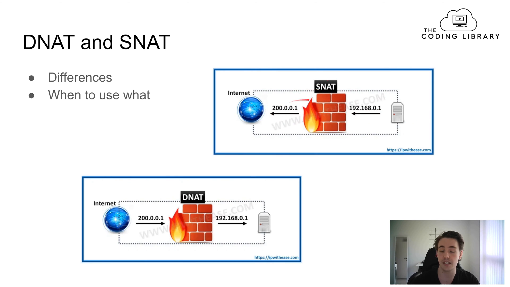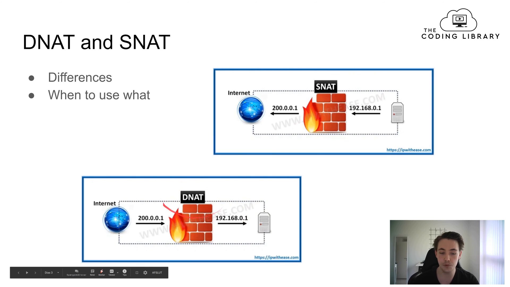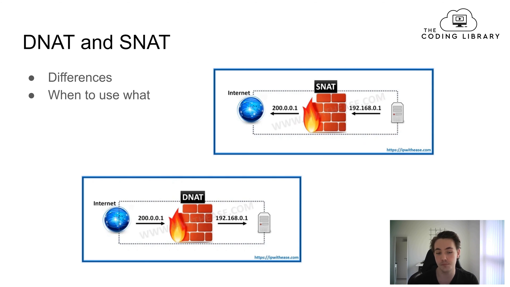SNAT is used when a server wants to talk to the outside internet. DNAT is the opposite — when we have the internet wanting to go in and talk to a server inside a local network. With DNAT, we have an outside IP address, and when it goes through the firewall it changes the destination IP address rather than the source address. This is used when we want to talk from the internet to a server or computer inside a local network.